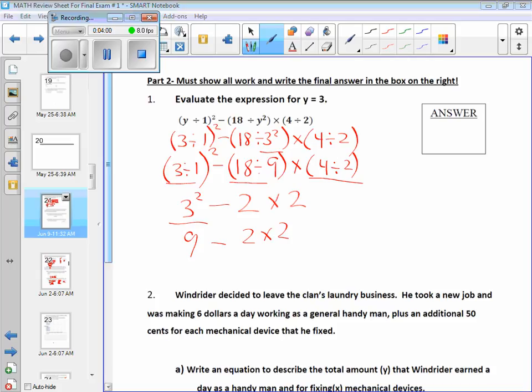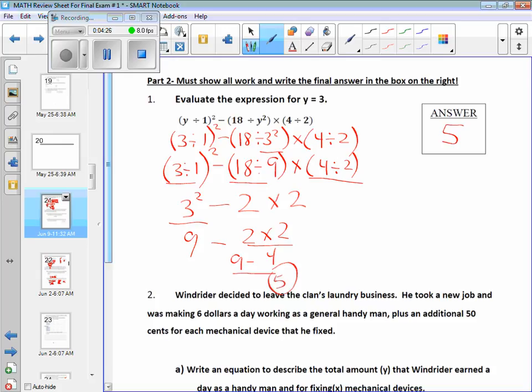Now what? I have seen people get this far, and then when they do this, they get 14. And here's where you got to be careful, because the hard part's done. Phil: You got to do 2 times 2. Remember, because multiplication takes priority over addition and subtraction. 9 and minus 4 is? And that's your answer, 5.